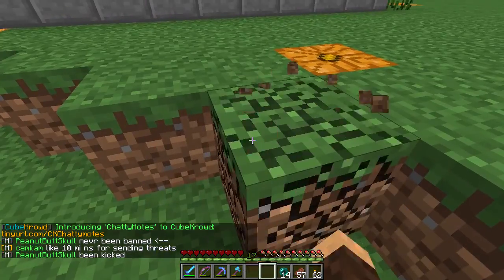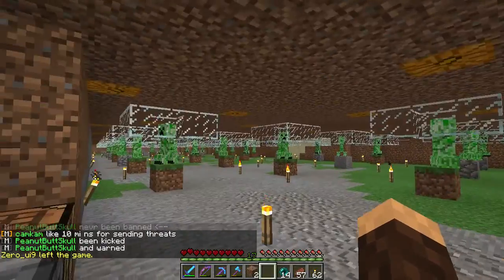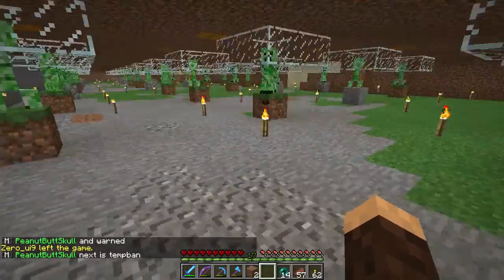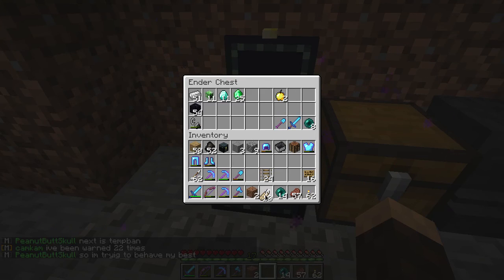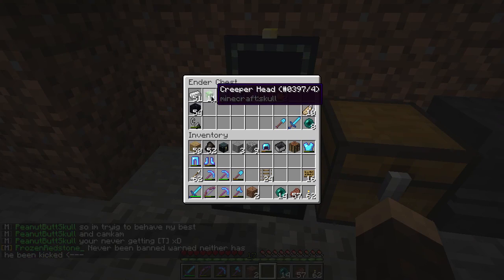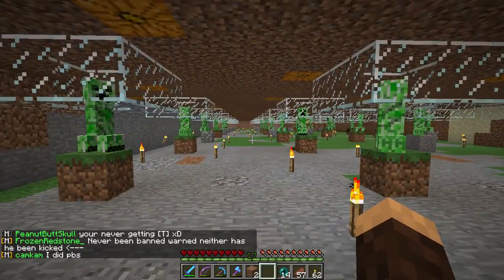Below is creepers. These creepers I have been collecting for some time and naming so they don't despawn. So I have here names of ants creeper. I also have some more creeper skulls which I've already collected, and this is where I collect them from.